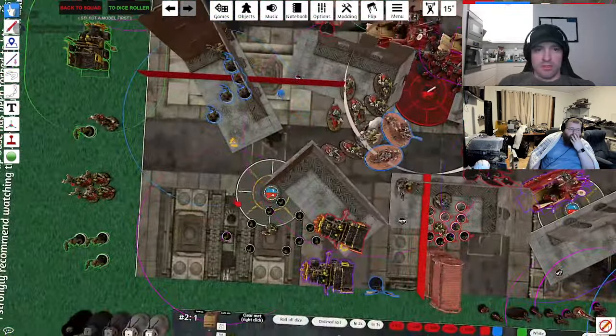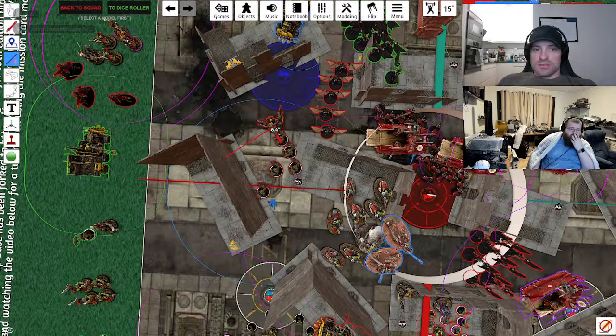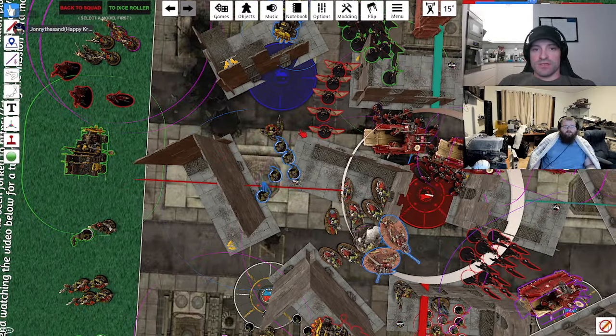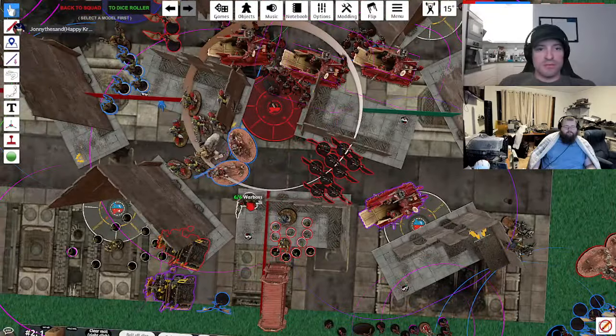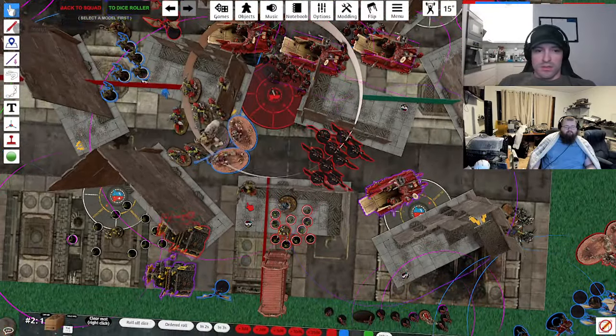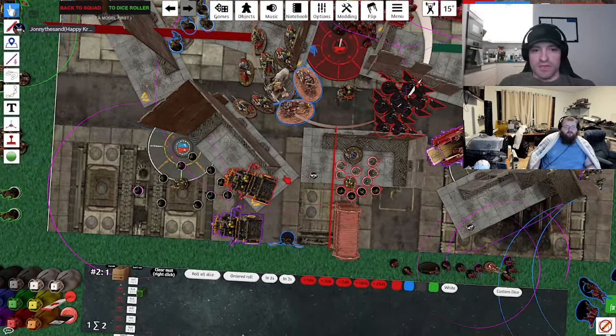And then these Nobz will move 6 inches. That's a little annoying. You don't have a fall back and shoot, do you? No, but the Dragoons always fall back and charge. Okay. So these guys can all just come here. Then Warboss, let's put him, I think we'll go ahead and put him up here. Would you like to overwatch him? I think not. Okay. And that was probably the correct decision.